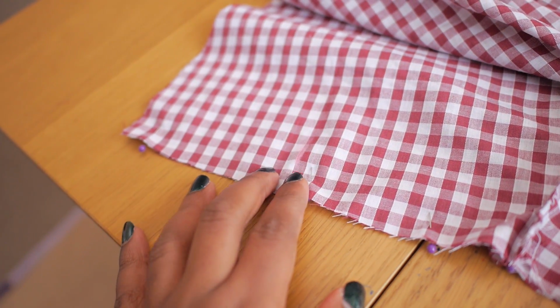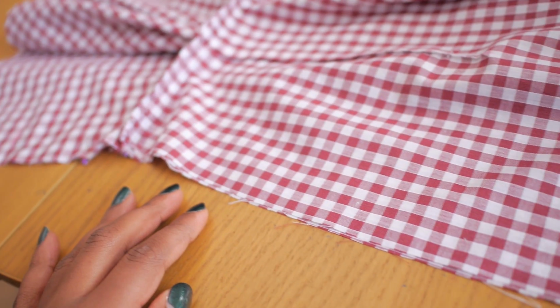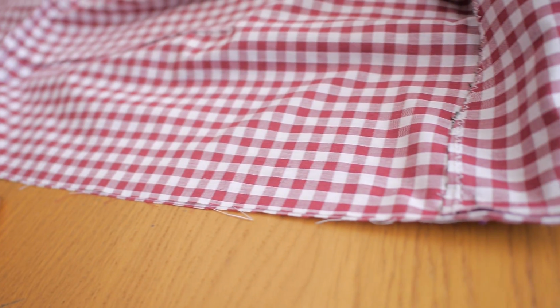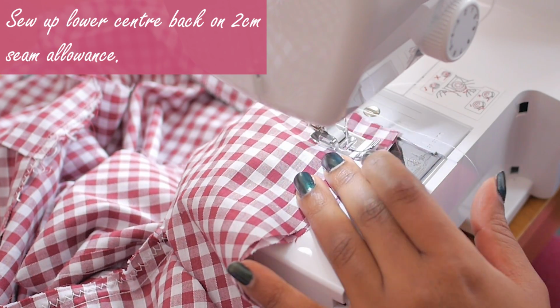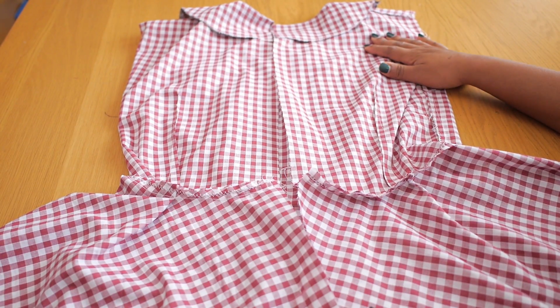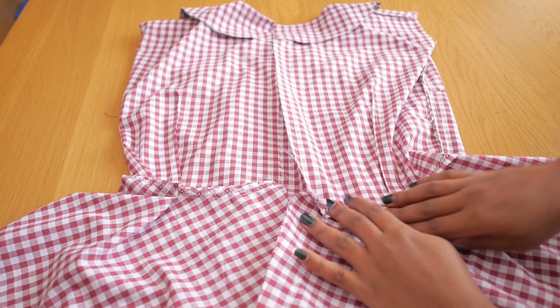You can do yours all the way to the end if you have an open-ended zip, but because my zip is closed-ended, I've marked where my zip will stop, and I'm going to stitch from that point all the way to the hem of the peplum, because that is going to act as a stopper when you fix your zip on the top half of the blouse. So this is what it looks like at this point in time.